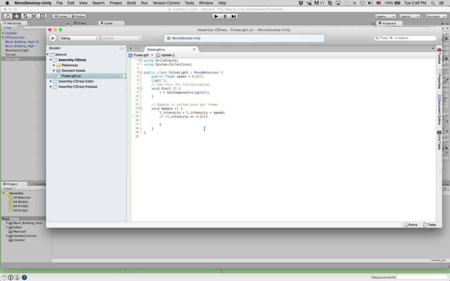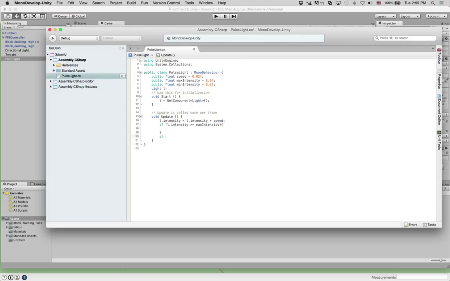And because I don't like having these numbers kind of floating around, I'm going to add another variable up here, public float max intensity equals 8.0f, and public float, we'll make a min intensity equals 0.0f. Okay, so I'll change this to max intensity. So when we say an if statement, we'll say if whatever happens in here, then we have our start curly brace and our end curly brace. So if our intensity is bigger than our max intensity, we want to do something. We want it to start going down.